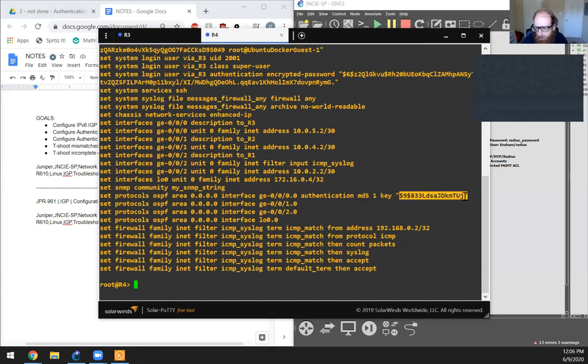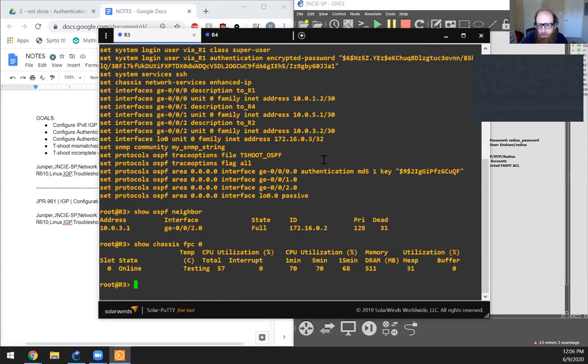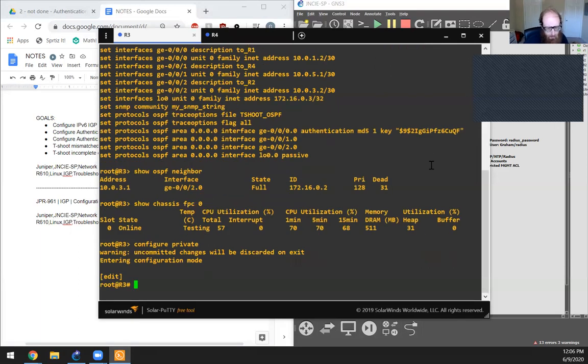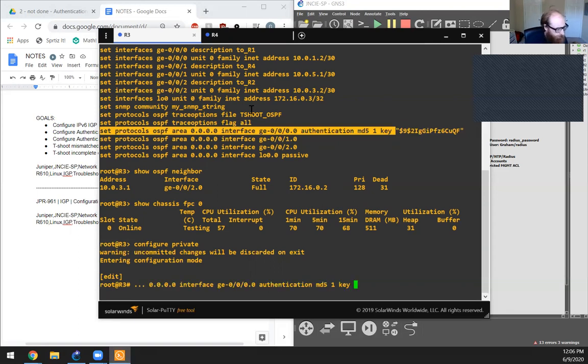Let's see if the hashes match. Okay, so there are different hashes. The way I understood hashes is if you're using the same string, you'll have the same hash. So let's try resetting it and verifying that the string is the same.